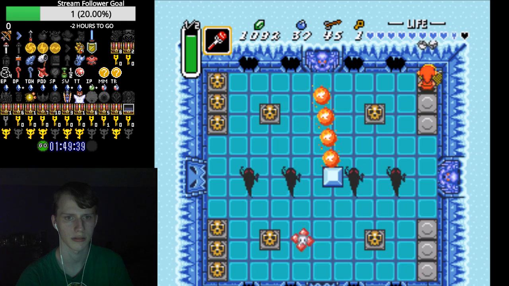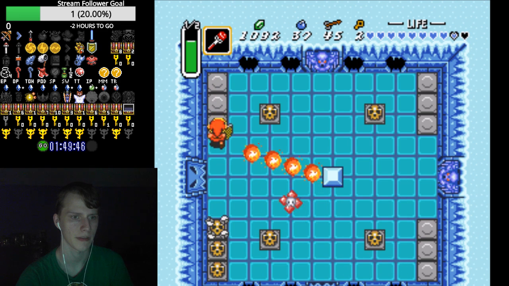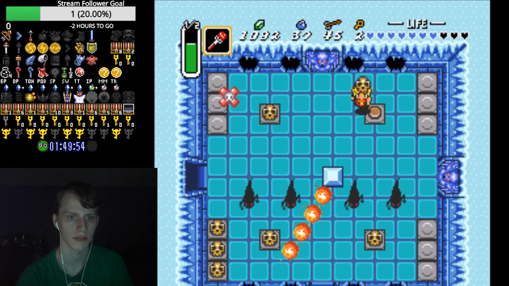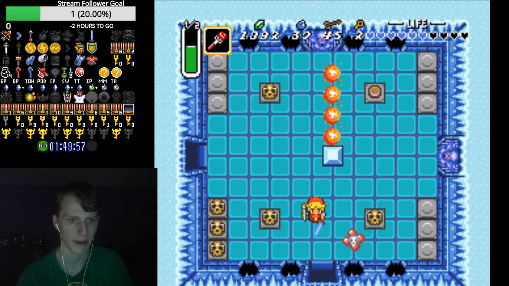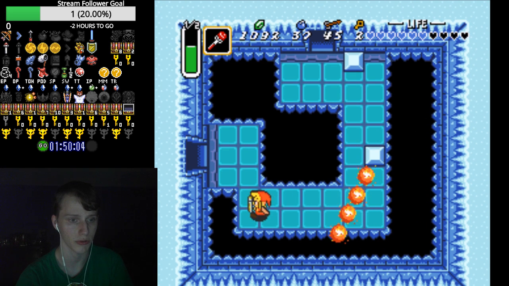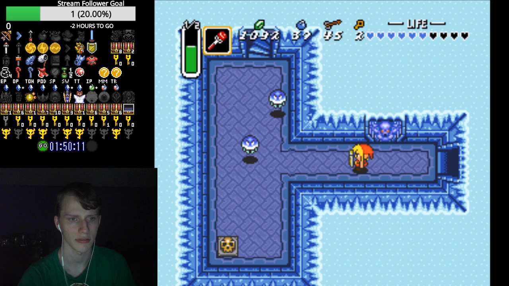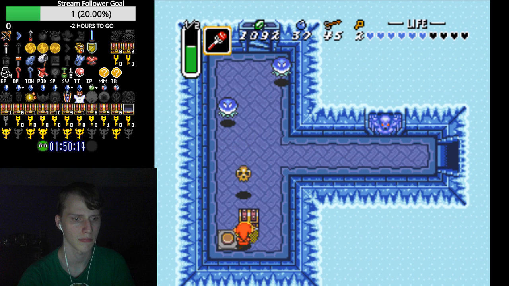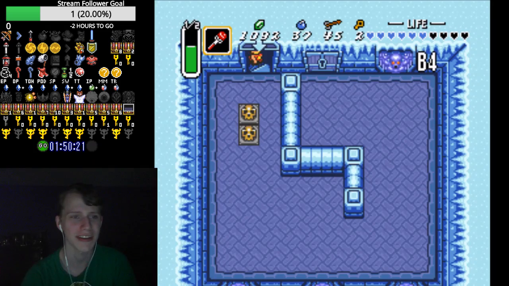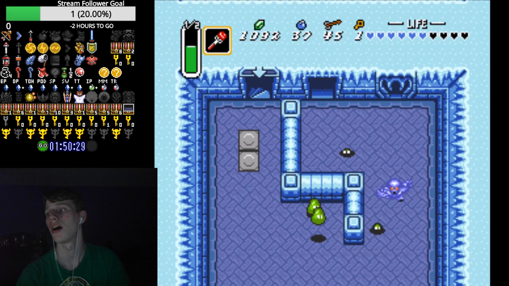There's a key in here somewhere. Never remember where. There it is. And thankfully, I have red tunic, making this a lot less dangerous than it would be even with the blue tunic. This dungeon is brutal. Another chest I got? No, it was just a key I got. This is a chest though. Oh my word, finally. No way. It was actually an ice rod. Oh my goodness. That is, oh my word, that is amazing.